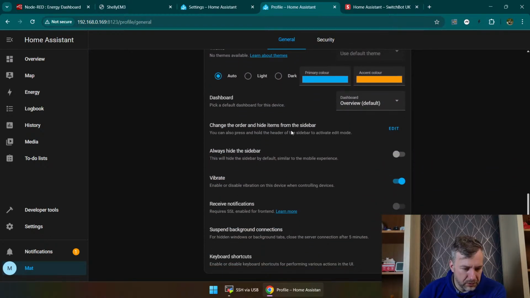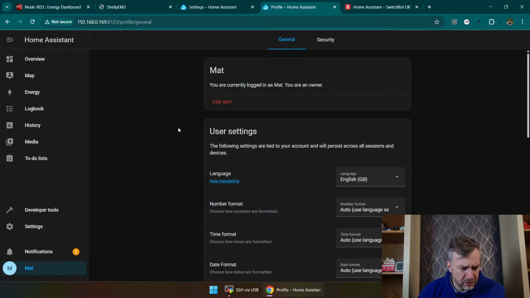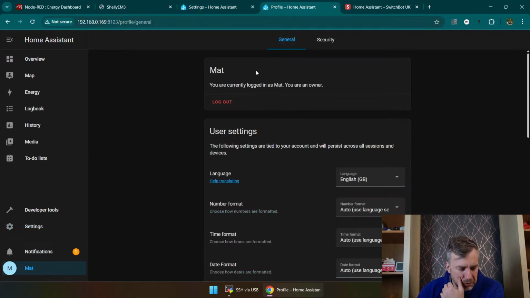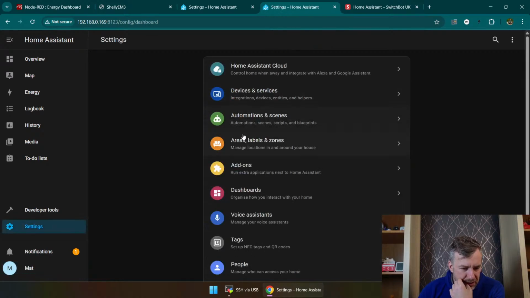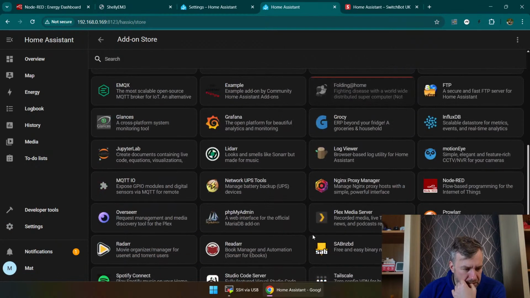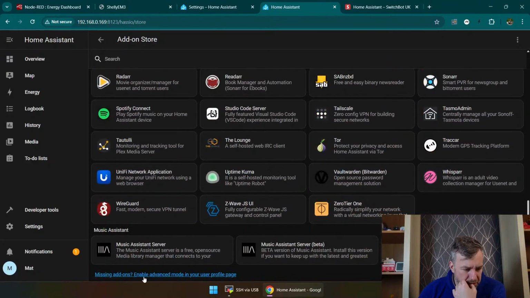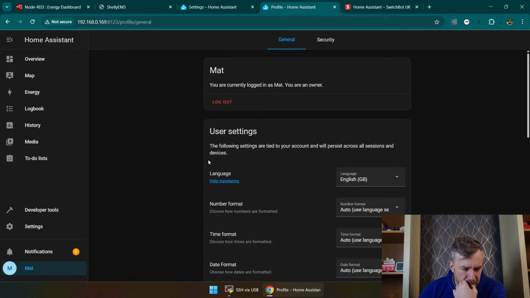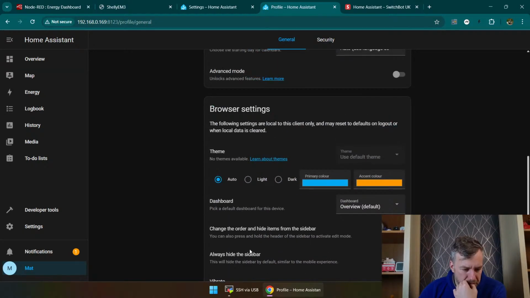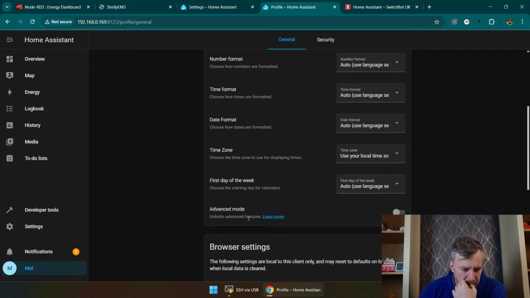Can it reach outside? Yeah, because it has weather, so it definitely connects to servers. Okay, if I can add manually, let's try to do it manually. Settings, add-ons, was it here? Add manually, missing add-ons, advanced user profile, browser settings, notification, edit, advanced mode.